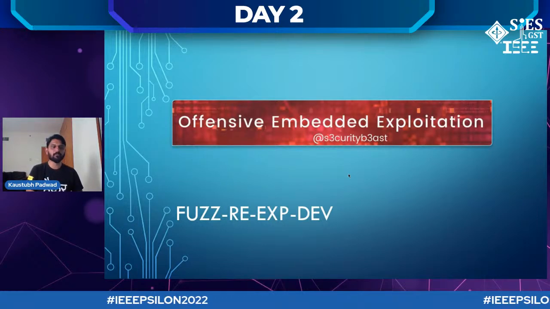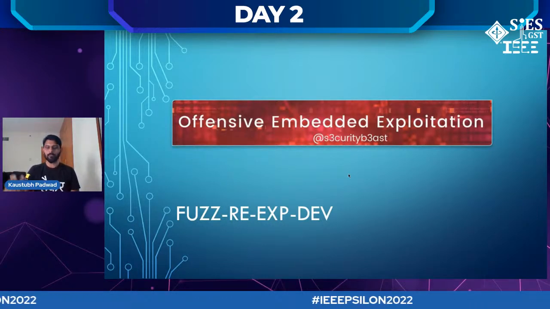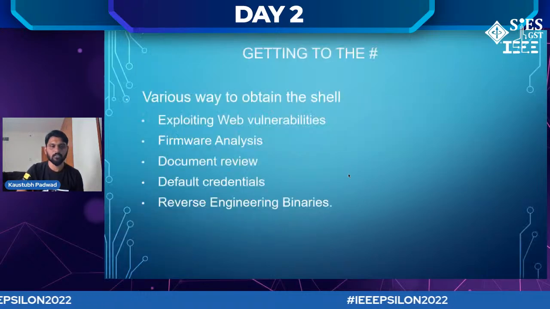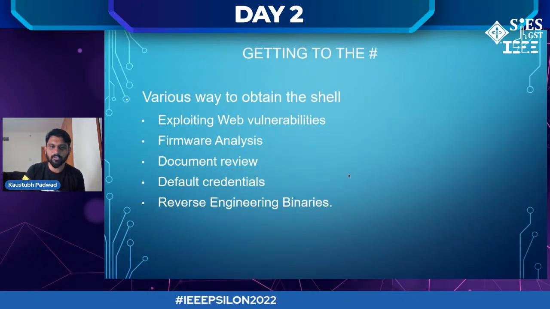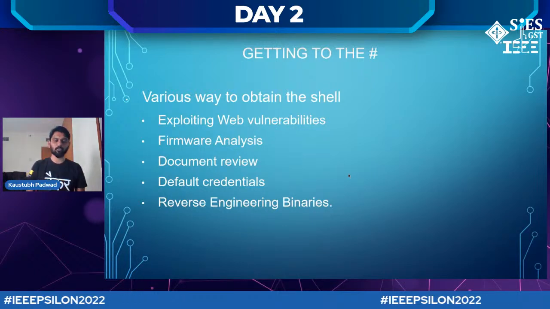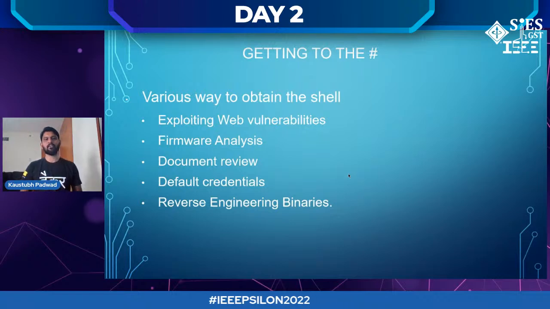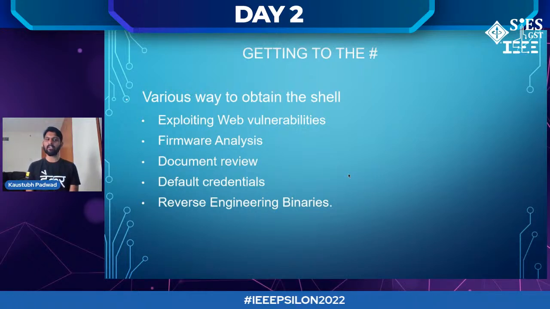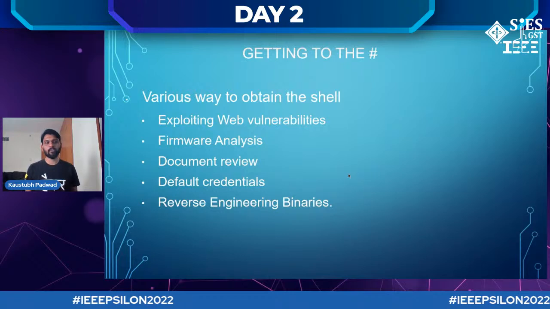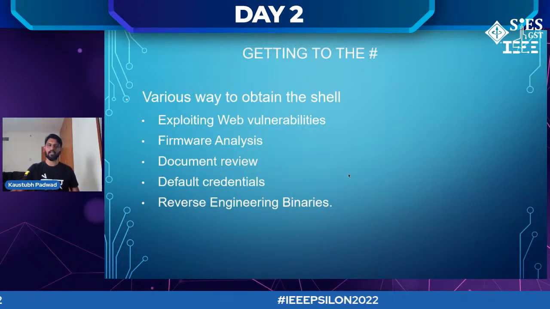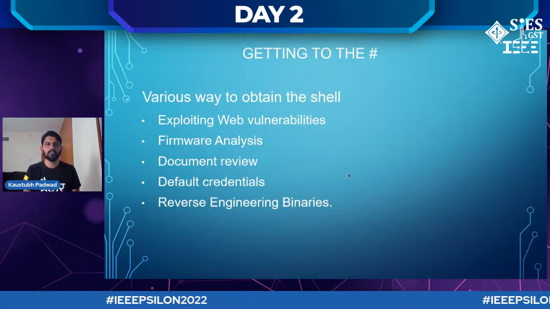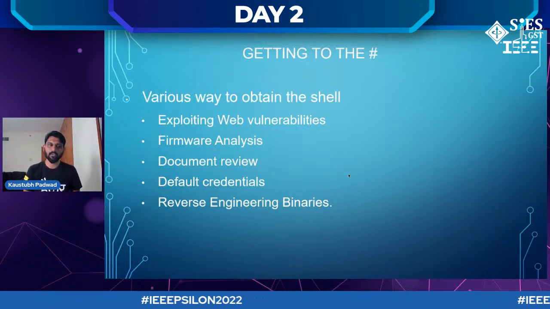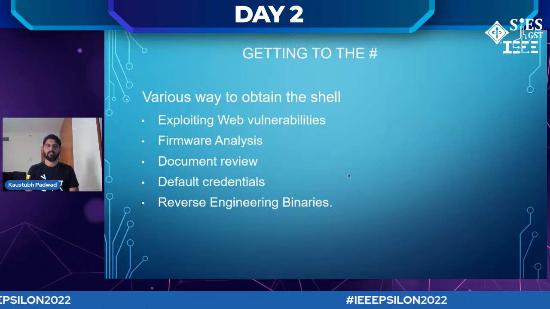So let me touch base on this, because it's a huge topic. I did exploit development for this same product, and I was able to exploit it. So as a security researcher, how do you reach that level? First, you have to get the shell. How to get the shell? By exploiting web vulnerabilities, by identifying hard-coded credentials inside the firmware, by doing a document review. In document review, you can search for SEC, short for security, because sometimes the user manual is 500, 600 pages. Also by algorithm reversing, by using default credentials, and lastly, by reverse engineering binaries to get the shell.